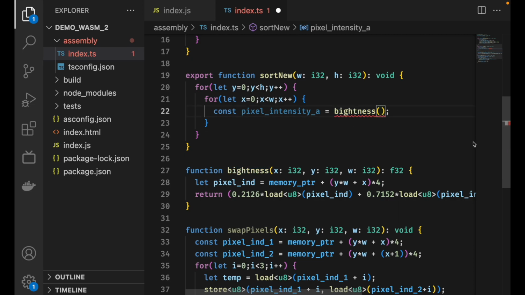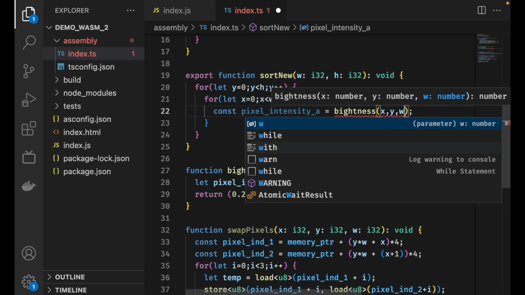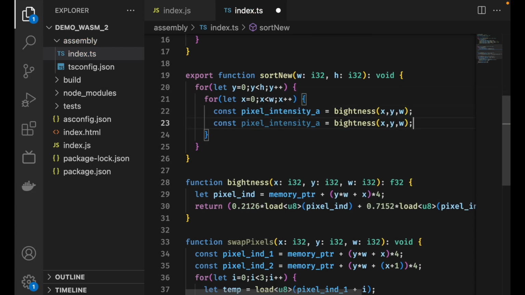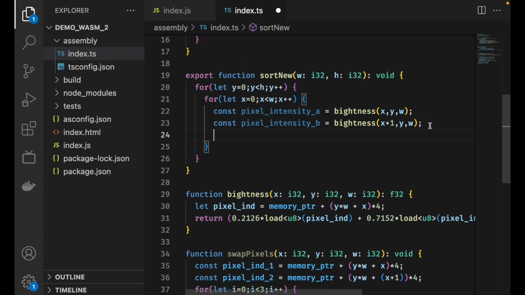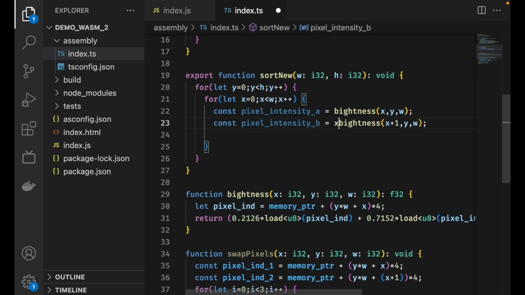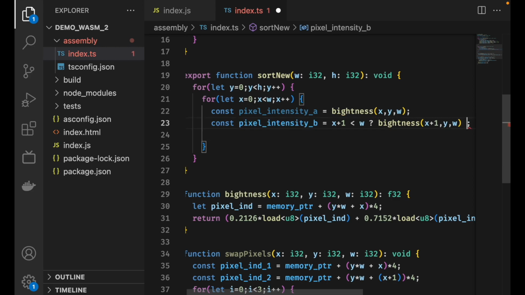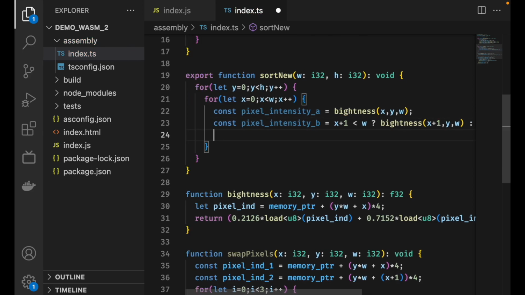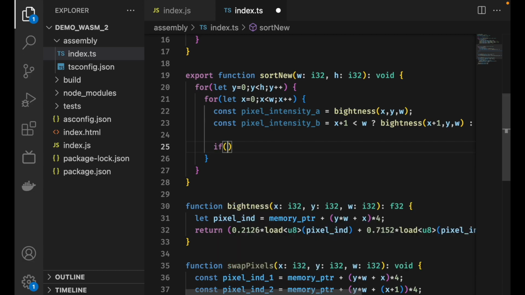So brightness will take three values, x, y, and width. Similarly for pixel intensity B, it will be x plus 1, and we need to apply the condition here same as we did. So x plus 1 should not exceed width. If it is exceeding, then we need to return 0 or null, anything, just to fail the case.